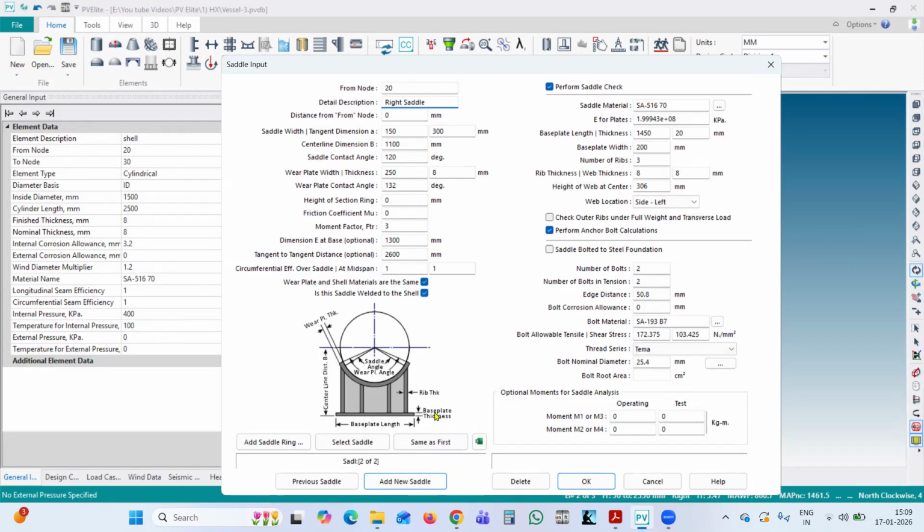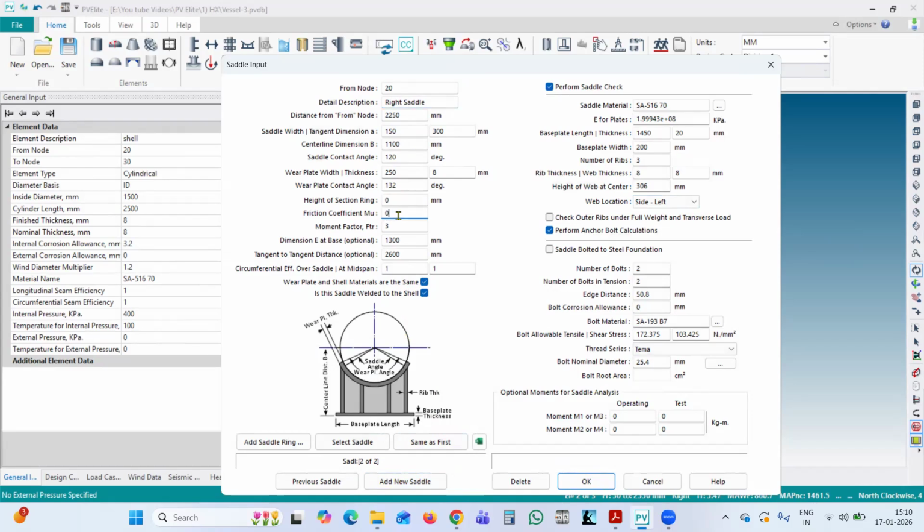From the bottom there is a same-as-first-saddle option. You just click this one, so all dimensions will be copied from the first one. You don't need to enter the same data again and again. Here we'll keep all these dimensions the same as that one.